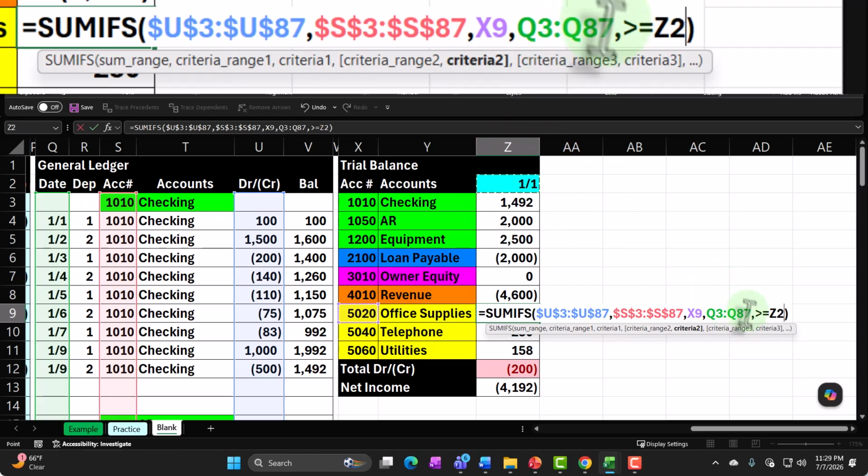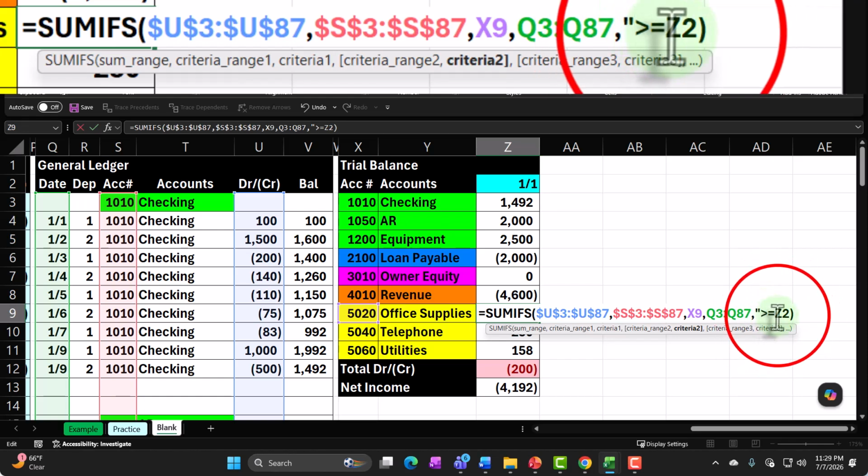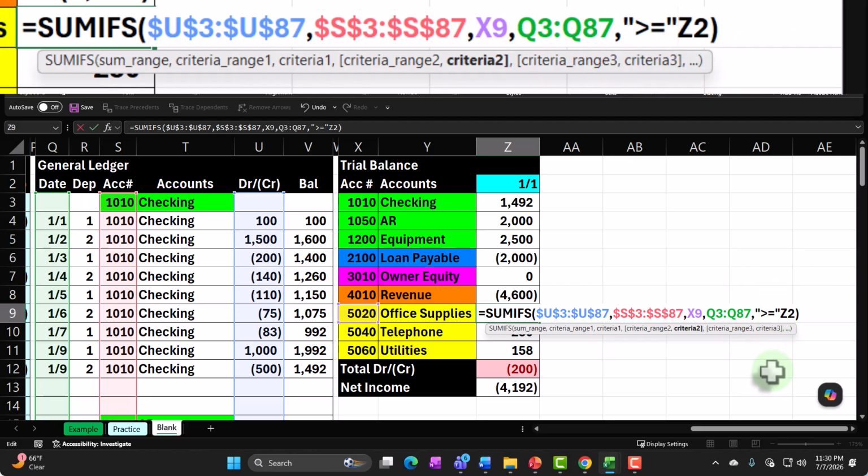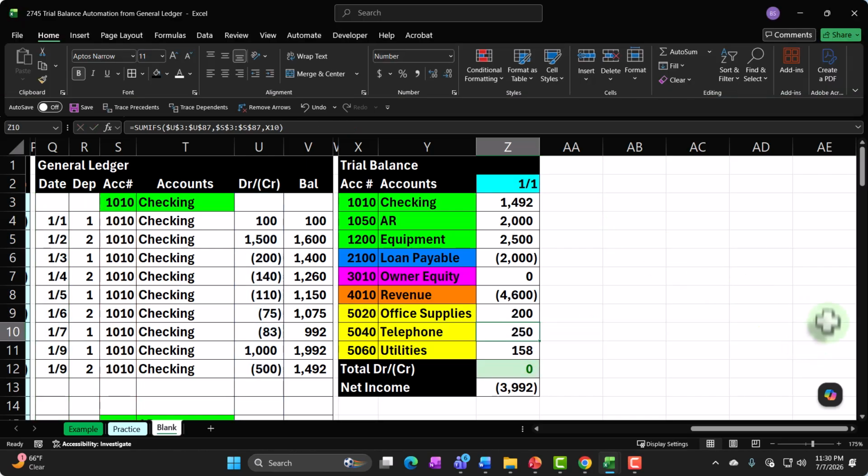Now the problem with that is that Excel reads this greater than or equal as text. So I have to put quotes around it because it's text. So I have to say quote, greater than or equal, quote. And then I have to put an ampersand, because whenever I tie text formatting with quotes to something else, I have to tie it together. I think of this ampersand as a knot to tie it to the Z2. That's good. And then the Z2, I want it to be absolute because when I copy this down, I don't want that to move down. So I'm going to press F4 to put a $ before the letter and the number. Okay. So let's see if that works.